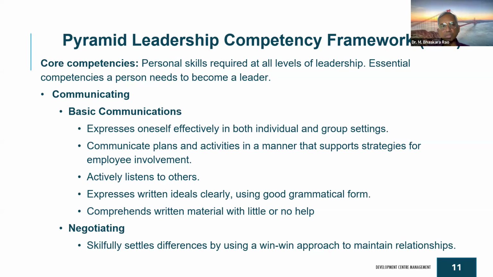Now, what are the sub-components of communication skills? Basically, the leader should have the basic communication skills. First, communication is what happens in your mind is what is communicated. Obviously, a leader is expected to have a very clear thought process, and thought clarity is what gives you communication clarity. Therefore, a leader should be able to have very clear thoughts on what he wants to communicate. So, expresses oneself effectively in both individual and group settings. Now, what is to be communicated in a group and what is to be communicated at the individual level, to what extent it should be communicated, how long it should be communicated, what kind of choice of words you should use. All these things are very important for a leader.